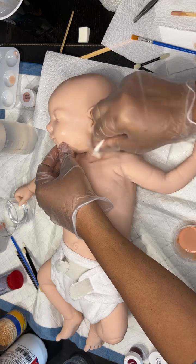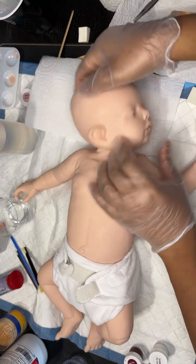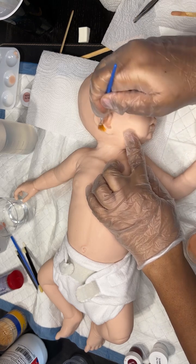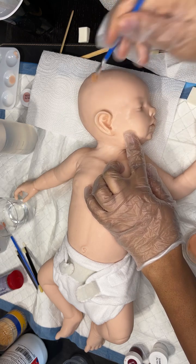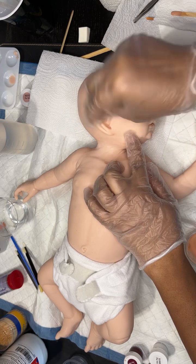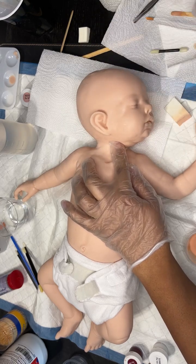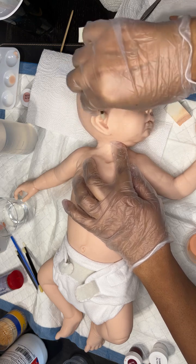The cosmetic wedge that I'm using is a latex-free cosmetic wedge. So same with my gloves. It literally says, like, you can't just go into Amazon and type in latex-free gloves. You have to make sure that it says it on the packaging. So my wedges as well as my gloves specifically say latex-free.